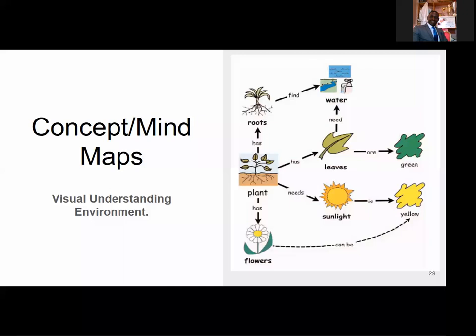So when you talk about a concept map, you're saying basically it is a visual organizer that can enrich students' understanding of a new concept. For example, you want to introduce a totally new concept in your lesson, and you don't know how to introduce the lesson.